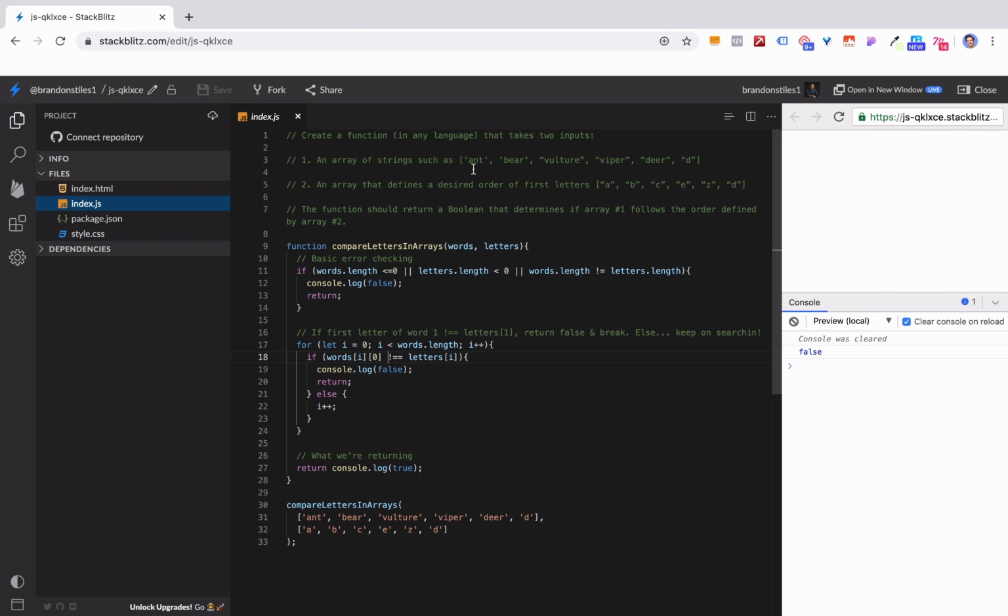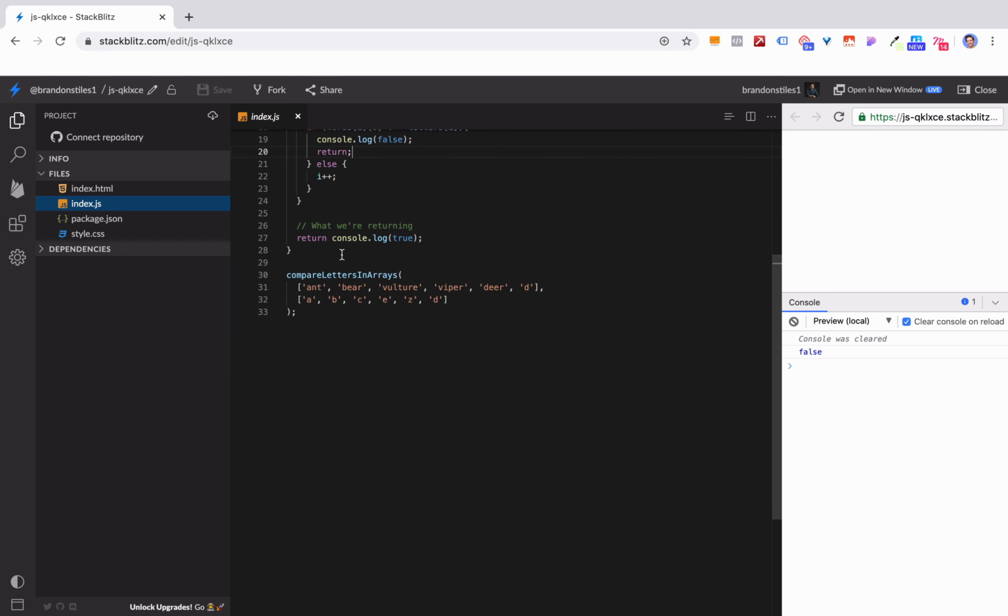So we just used this right here to get the first word, ant. We used this right here to get the first letter of that word, A. And then we said if that does not equal the letter in the 0 position, because we're starting from 0, so that would be A, then tell the program it's false, return, which means break out of this function, returns us back to our main thread, otherwise keep going. And that's all there is to it.